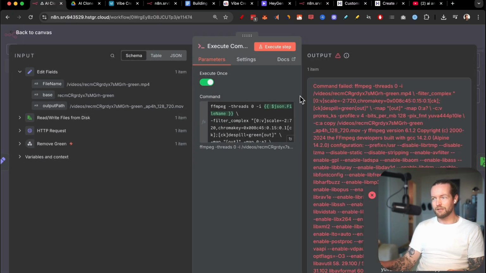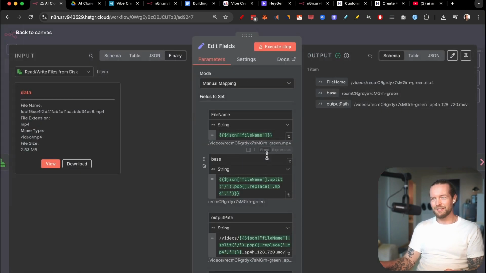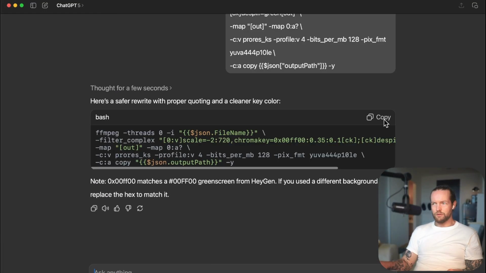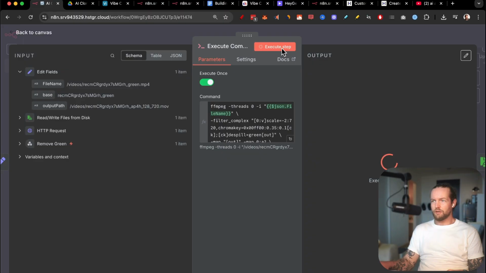And last time I checked, ooh, we're doing something wrong. So let's edit the field and see what these... So here we actually have file name, and I think this should be good. It looks like JSON videos / the record ID dash green. ChatGPT, what's up? We're going to try using the code ChatGPT gave us. Let's execute, and it's looking pretty good.